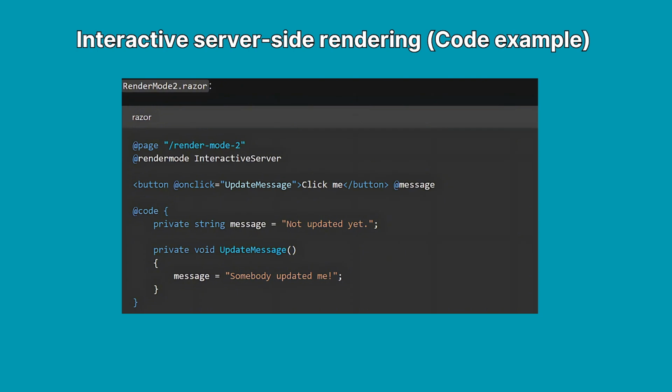Okay, so over here we have an example. The render mode, as we see here, is set to interactive server, and we add it by adding the render mode interactive server like we have over here to the component. The button over here calls the update message, right? Then the value of the message actually changes, right? And the component is rendered to update the message in the UI. This works because of that real-time connection we have with the server and the client. So even though this is rendered from the server, it still maintains connectivity with the client, and it perfectly handles this type of UI interaction.